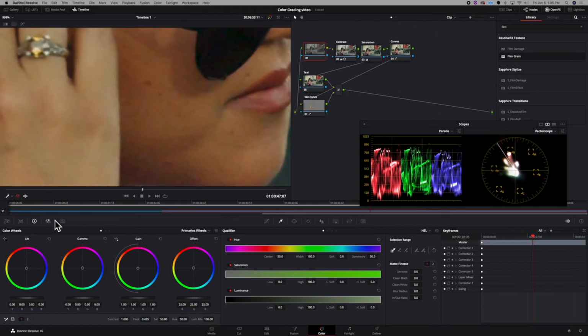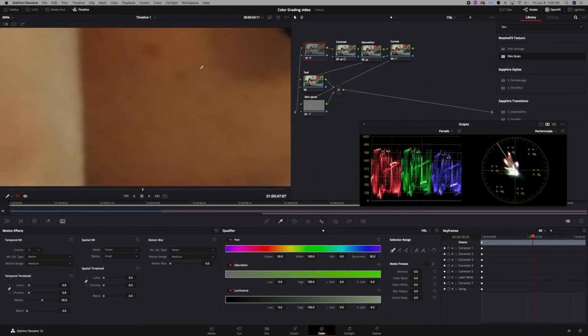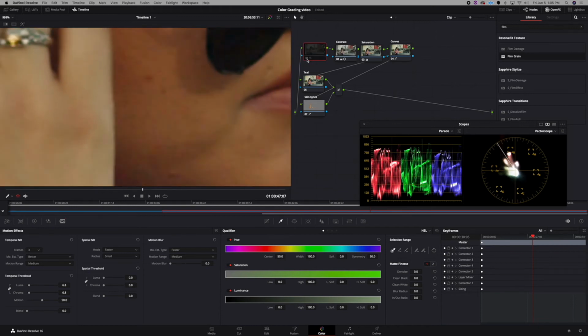So let's come down here to this tab. This is the noise reduction tab. I usually do about 2 or 3, and then I click better. Those are usually my settings for this. I usually keep it on medium and keep these linked, and I just want to do a slight adjustment. The key is to not overdo it. As you can see, it's already looking a whole lot better and cleaning up that digital noise.